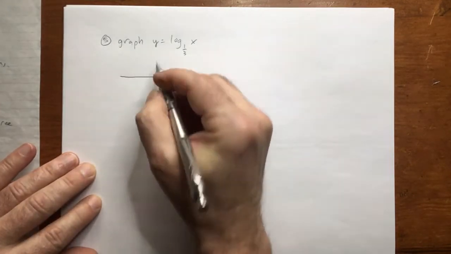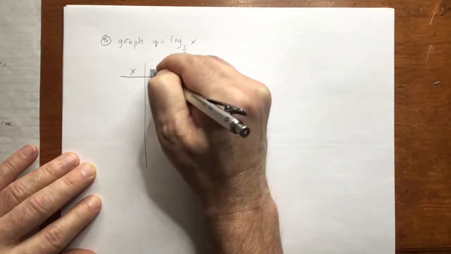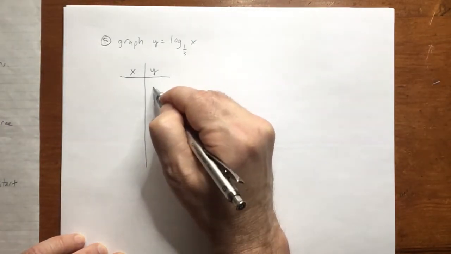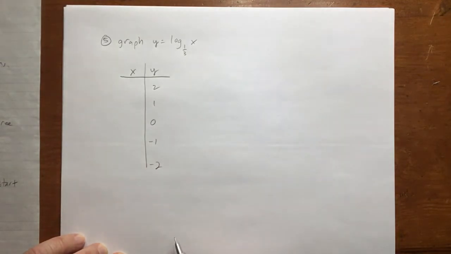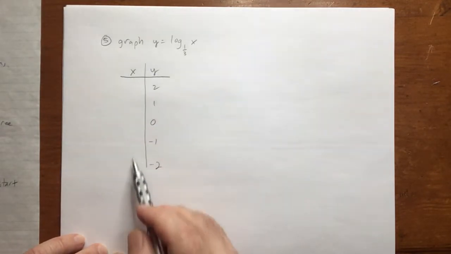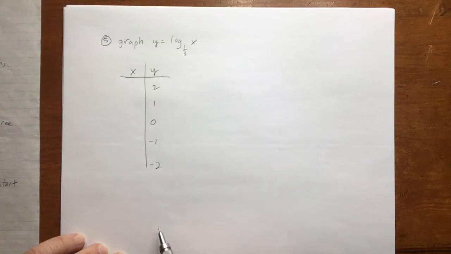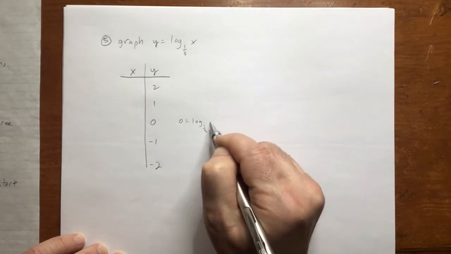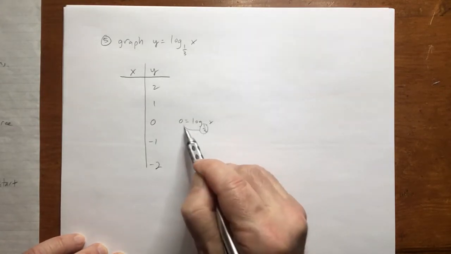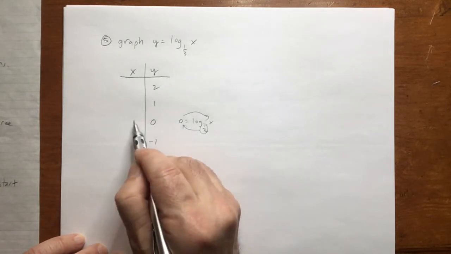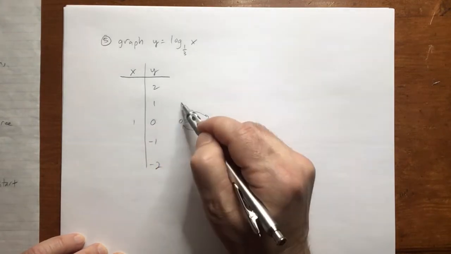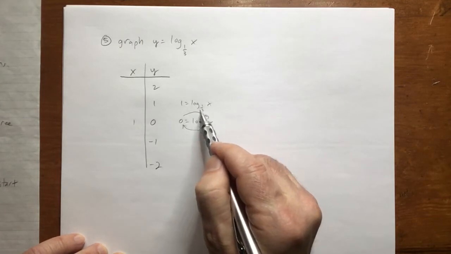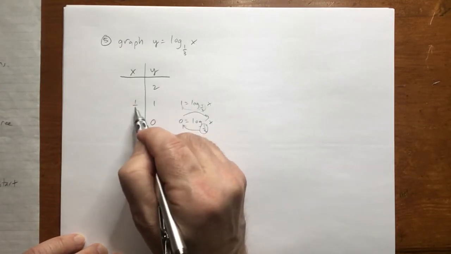And so we're going to make a table. And last time I said a lot of students really like to choose the y's. And we'll see if that makes sense in this case. We're going to choose the y values and then try to come up with the x's that would give us these y's. So I'll write that out right here. So 0 equals log base 1/3 of x. This means 1/3 to the 0 is what? Well, 1/3 to the 0 is 1. This means 1 equals log base 1/3 of x, which in exponential form means 1/3 to the first is x, so 1/3.